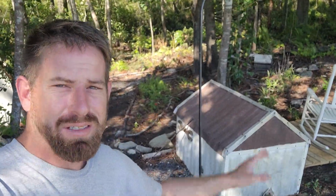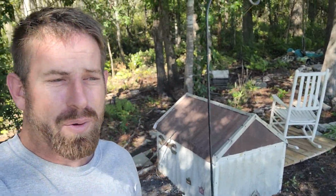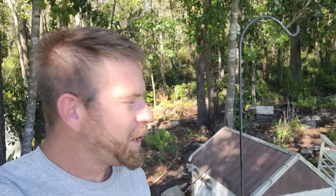So, my friends, update on the park here after the little flooding we had this past week. The water has receded down to somewhat of a normal status. Now, you're probably hearing the wind blowing, so I'm sorry about that. But anyway, I did get up back here and straighten it up a little bit. I was going to do it with the construction vehicles, but I figured I'd just do it myself. Anyway, the park looks great. Let me turn the camera around for y'all.